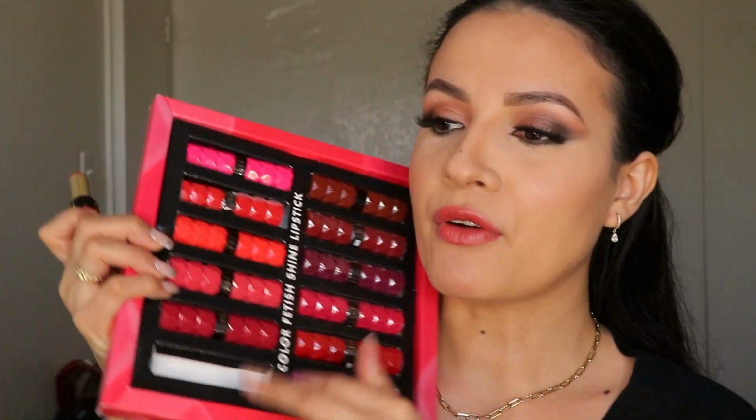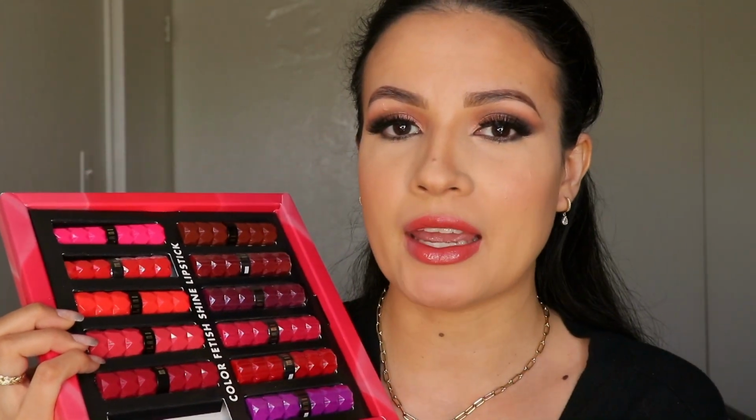The bad thing is that I'm so upset that out of all these, they didn't come out with a clear one, because it's so freaking moisturizing. That's the only thing that I'm upset about. And here is the completed look, you guys. What do you guys think? Ignore the redness. I love it. I feel like an older lady with this lip color. I mean, it's not me, but it goes with the look, it goes with the shirt.